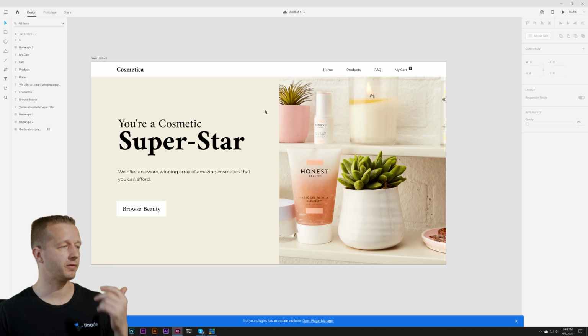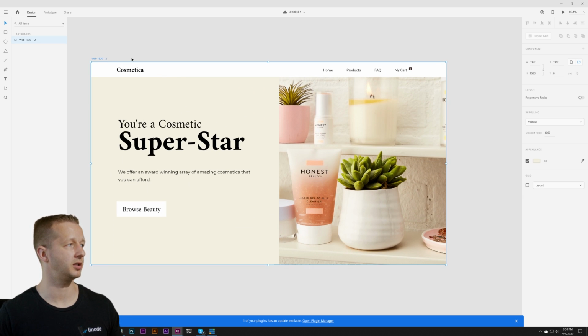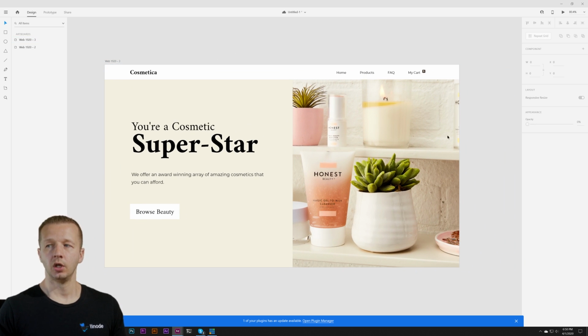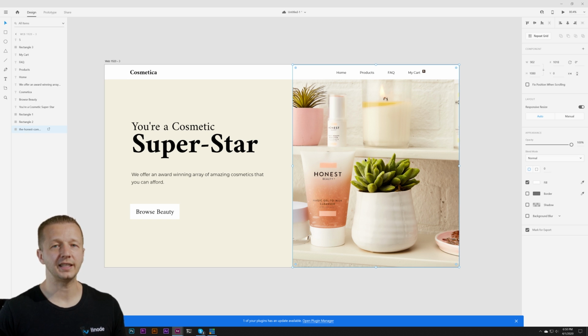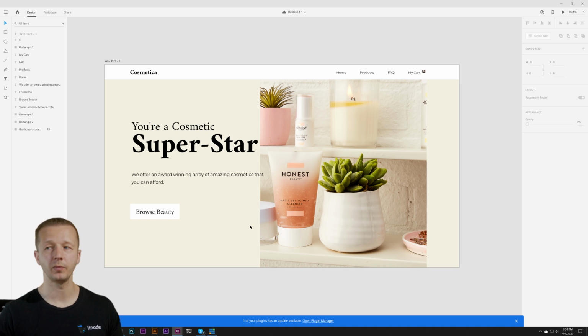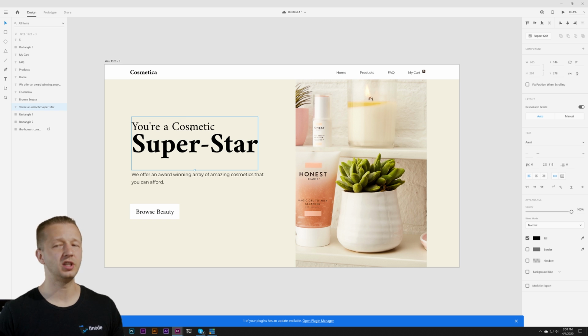Now, what if we wanted to extend beyond this and do something a little bit more unique, which is the whole purpose of this video? What I'm going to do is replicate this artboard and move this over a little bit. When I'm approaching this type of design, what I like to do is focus on the larger blocks first and then get into the actual details. And I like to experiment randomly. So what if we took this right here and moved it over? And what if we bring it in a bit. And let's change this section up too. Let's change this right here.